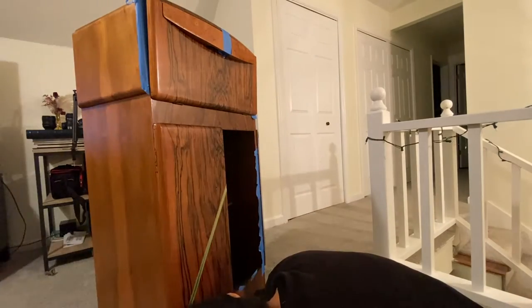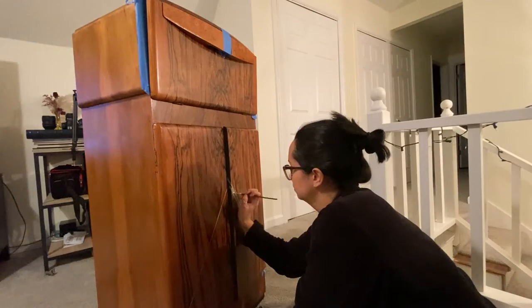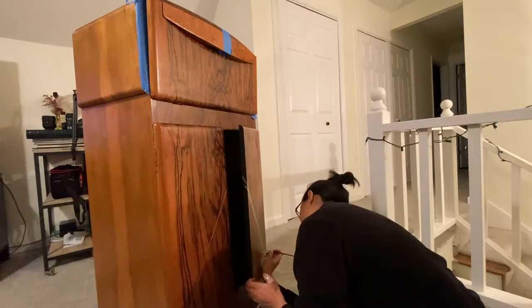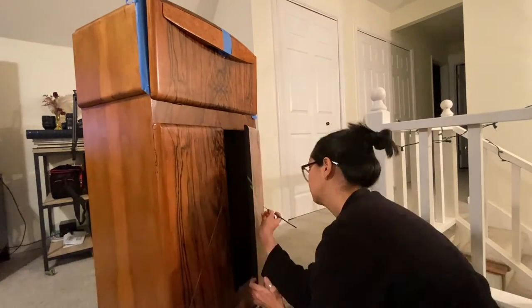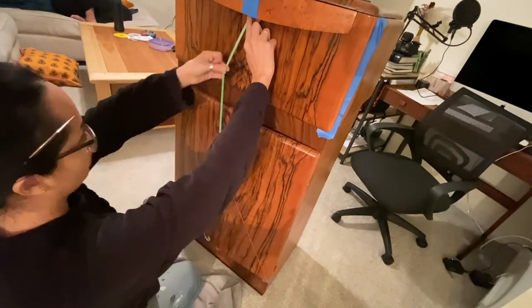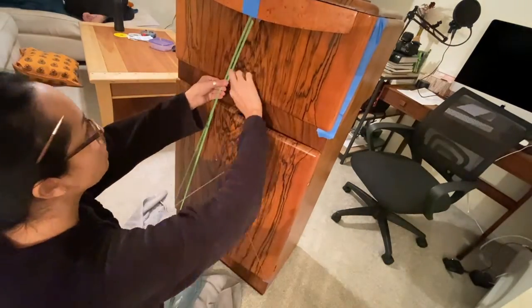I usually try to work with the wood grain that I already have because I don't want to take away from it, I only want to add to it and enhance it, so I try to work with the shapes that I see within the wood grain, and this helps me get inspired for what kind of design I want to do, and then I also look online, of course, at Art Deco inspiration and everything to get a feel for what I'm going for.